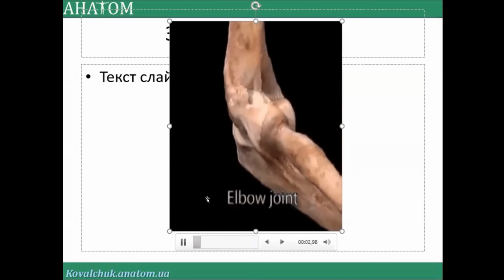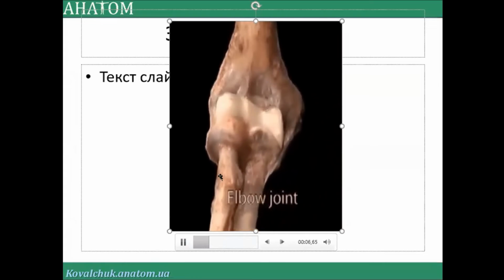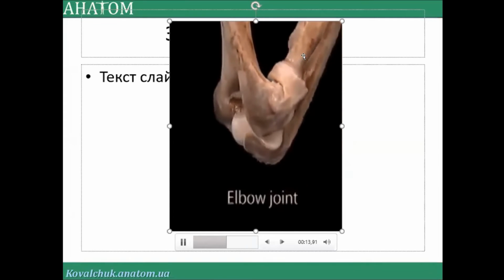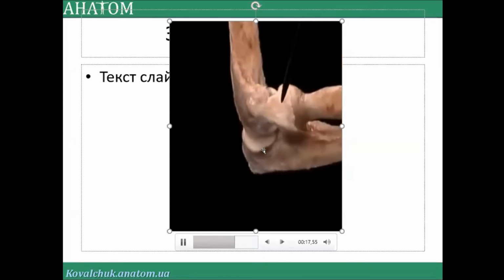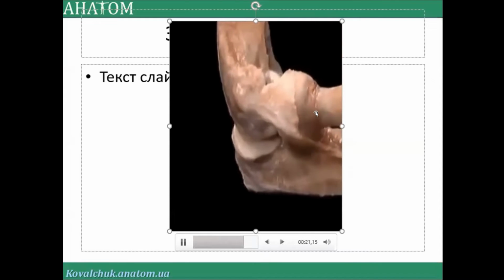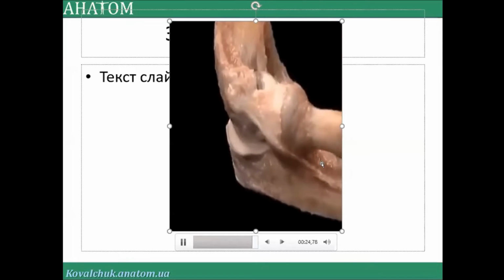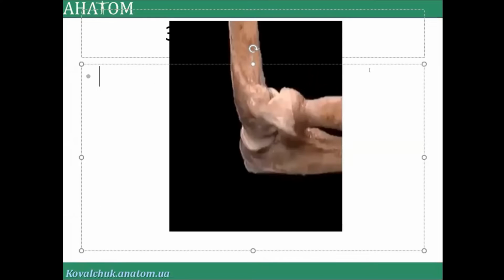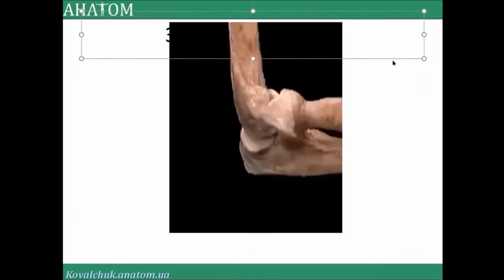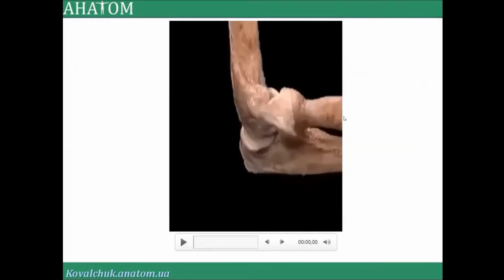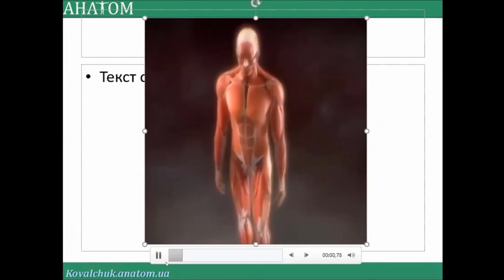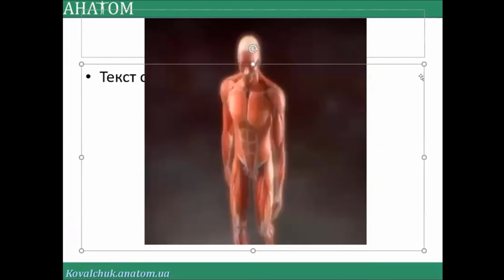So very interesting, for example, elbow joint, and it's a cubital joint. Cubital joint, you know, it's a tree joint between humerus, radius, and ulna, and very good if you understand humeroradial joint, humeroulnar joint, and proximal radioulnar joint. It's the joints in the cubital region. One with different joints. Muscles, it's three types, and muscle especially for moving our body in space.